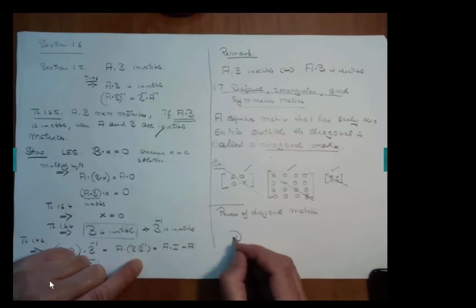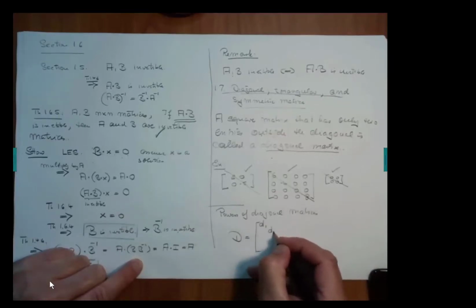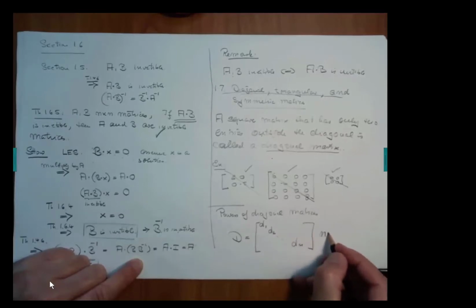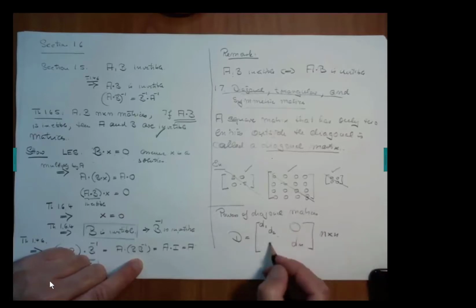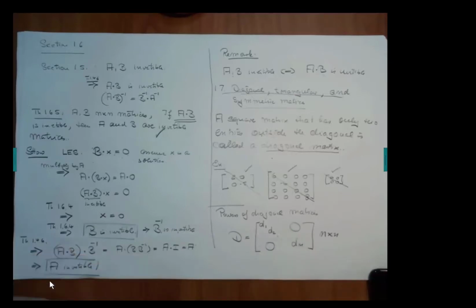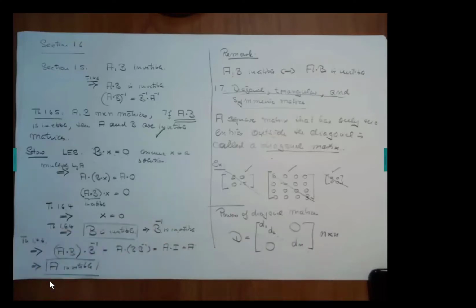So let's do a diagonal matrix. The diagonal elements are just called D1, D2, up to Dn. So this is n by n, and everything else is 0. I make a big 0, which means everything else is 0. For this matrix, if you calculate, say, this matrix squared or cubed, meaning D times D times D, the exponents just go to the diagonal. Nothing else happens. It's essentially like calculating powers of numbers, because all the off-diagonal elements give us a 0.